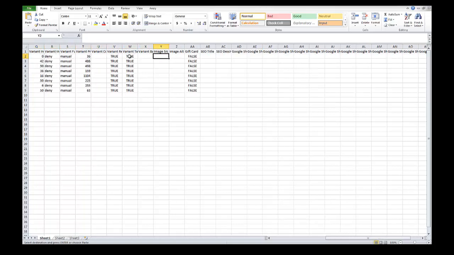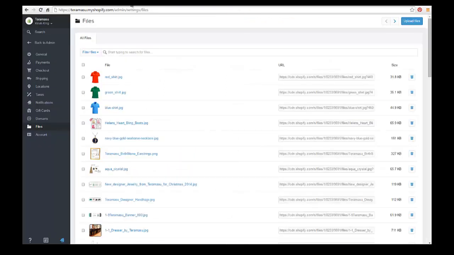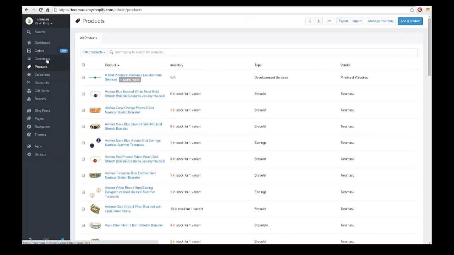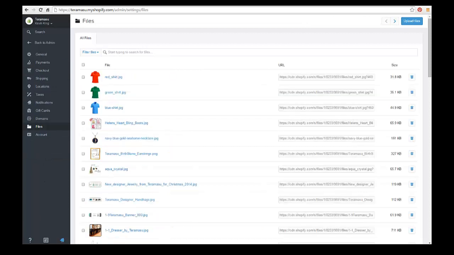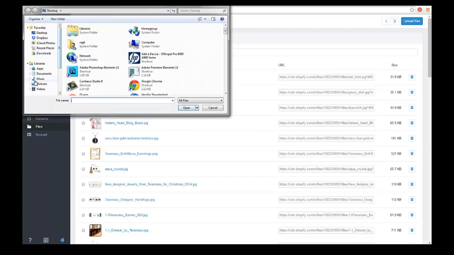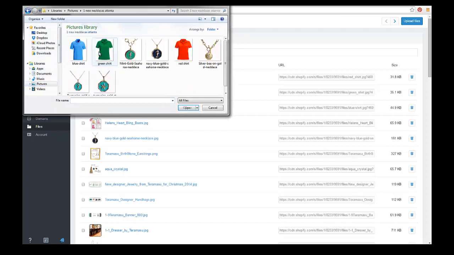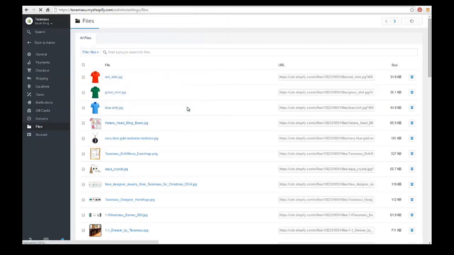If we wanted to, what we could also do is we could put in under column Y, which is image src, we could put an image in for that item. And let's just go to the admin of Shopify and show you where you do that. So if you go into Shopify on the main admin, you click on settings, it'll take you to this menu right here, and if you choose files on the left hand menu, you can just upload your files. And it'll just upload from your pictures. So if we go here, we go to pictures, and we can choose a particular file and we can upload it. And what that will give you is a URL for that particular file.